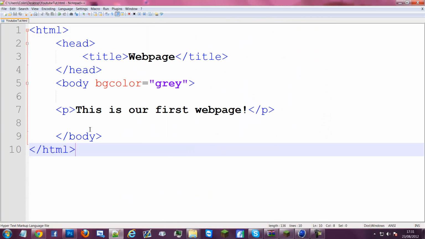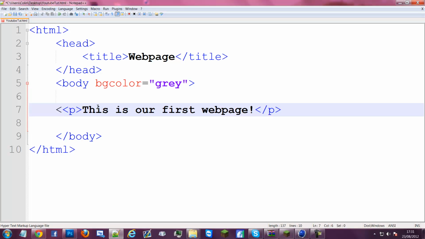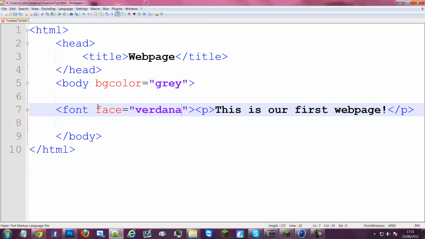So let's go ahead and define some fonts. To add in a font, it's not just font and then adding, it's having to add in font tag properties. So font face, that's basically just the font that's going to be defined. You cannot use fonts like Batman Forever, if you've ever used that font, or Androgyne or something like that. You have to use fonts that are web safe, or basically on every single computer in the world, or every home computer should have these fonts already installed anyway. An example of these usually is Verdana, so I'm going to do Verdana.